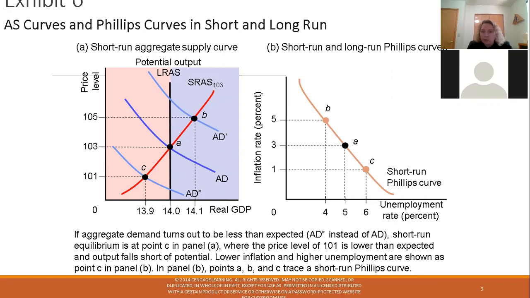Well, suppliers are going to definitely pull back, right? And people are going to lose jobs, which is going to change demand. All kinds of other things are going to happen. So you can see that we end up with a price level of 101, 1% inflation. And again, this was a given. Your author is saying at point C, you'd have 6% unemployment. And so we're just going to use his number, and then we plot C up on our Phillips curve graph. And then we just connected those. This one is a nice, neat Phillips curve.